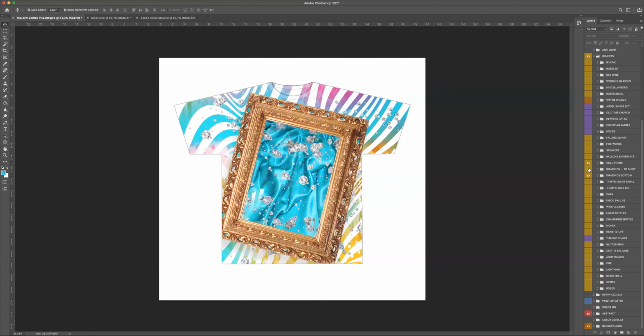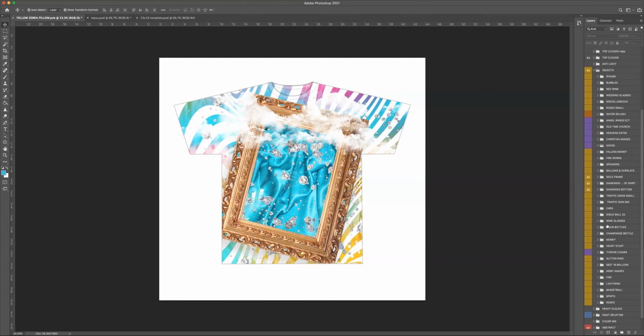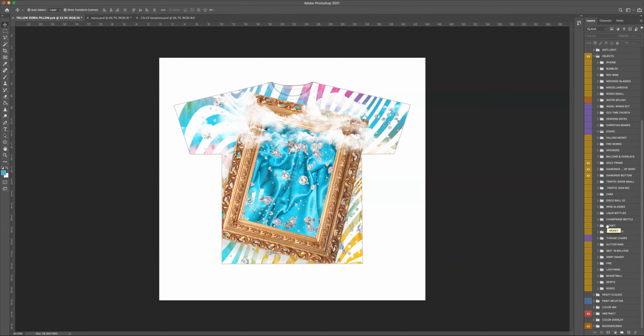There we go. Cool. And the next thing I want to do is go to the top and turn these clouds on. Like a little cloudy at the top. There we go. Cool. And let's go back. Let's close this up. On the bottom of it, let's see here. Let's build this bottom background up just a little bit more. I'm gonna add some wine glasses in there.